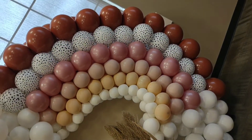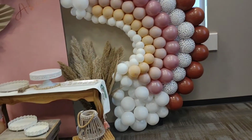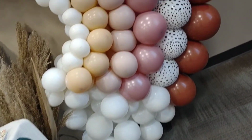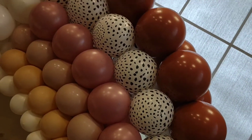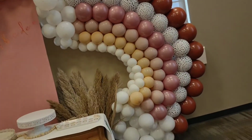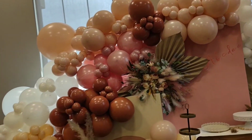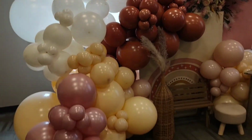And I always have the same dilemma. Pictures and videos don't do it justice. It looks way better in real life. And sometimes I get sad because I wish you could see how beautiful it looks. It looks beautiful in pictures, but it looks so different in real life, and bigger. And the colors usually get a little bit of a different shade because of the light in the back with the window.